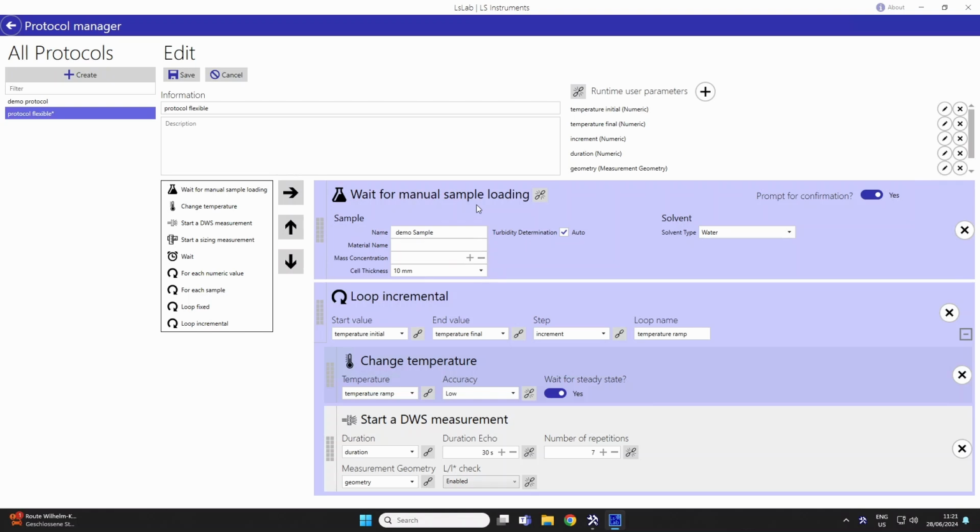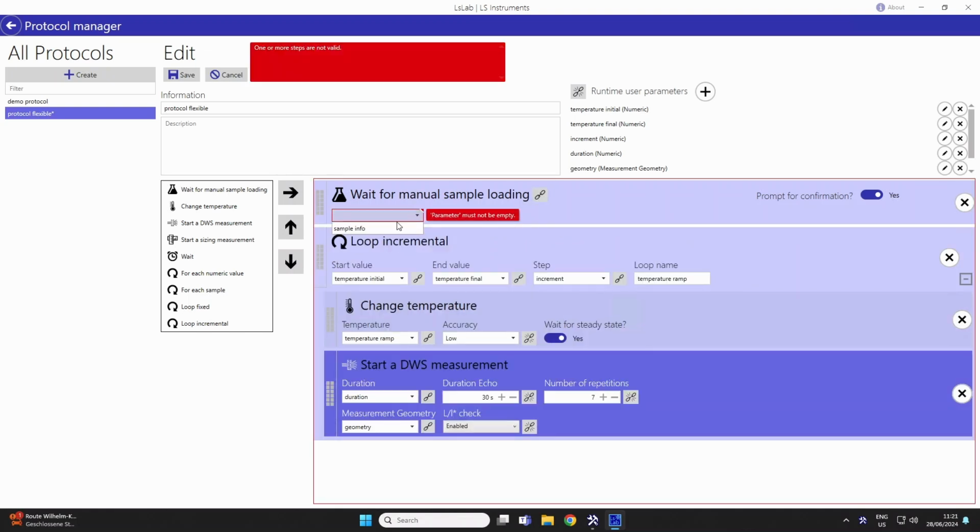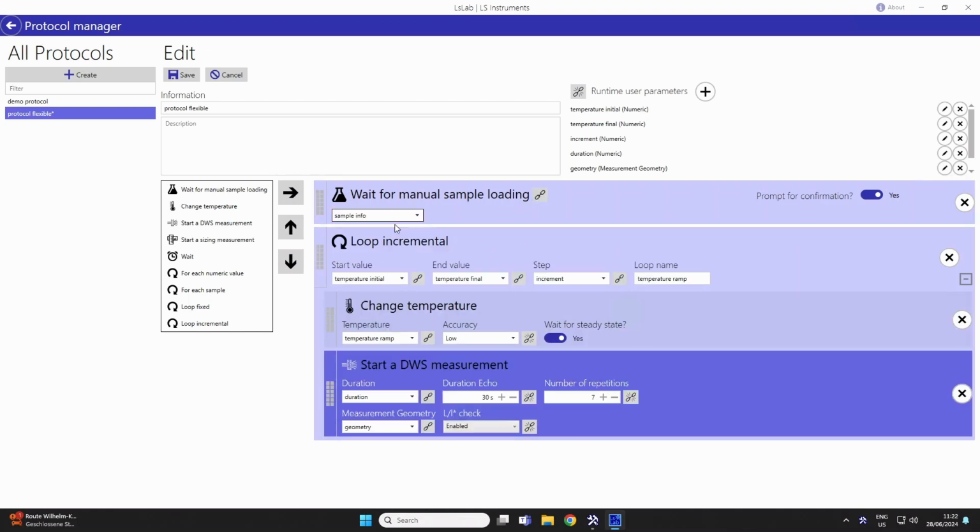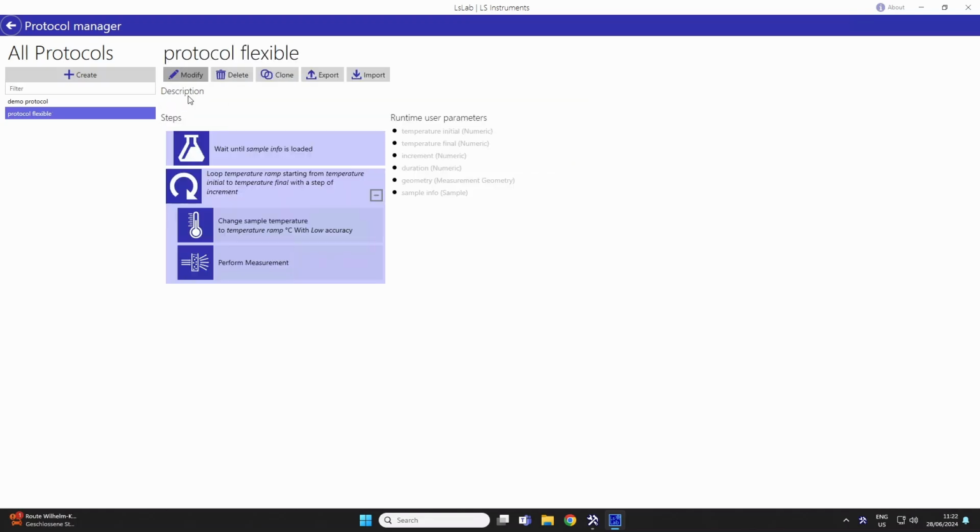Click OK and link the sample info. Let's click Save and look what we have done. On the right, you see the parameters that you have defined, and you will also see where they have been defined. You can check if all necessary functions are contained inside the loop. And then let's run this protocol.